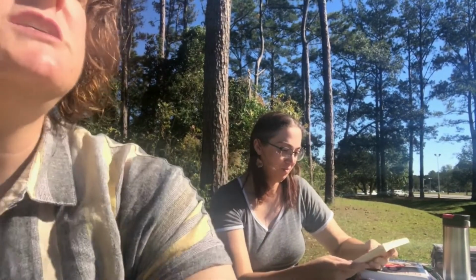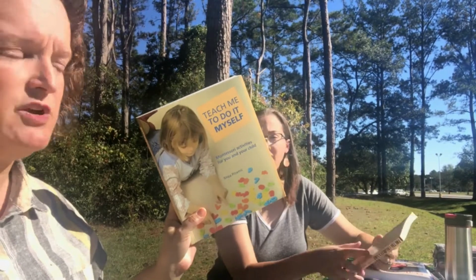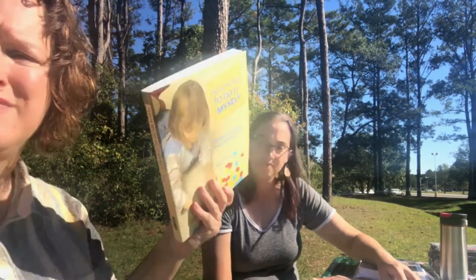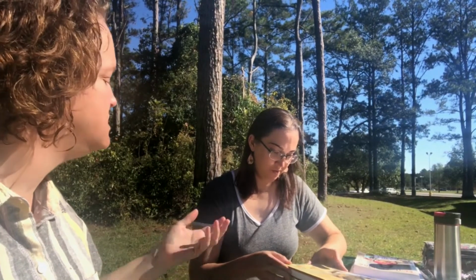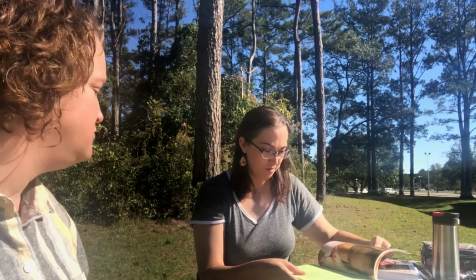But then there's teaching stuff, things like this is Montessori. That's very similar to Charlotte Mason, but you can have stuff like this on your shelf. I look for used. This is a good one. I actually think I'm giving this one to you because Lacey has outgrown this one. See, this is my shelf. I'm going to give that to Allie. So we finished that one, but that one may give you stuff for the little ones to do, and it's something that will last you for several years, and then you can pass on to another mama.